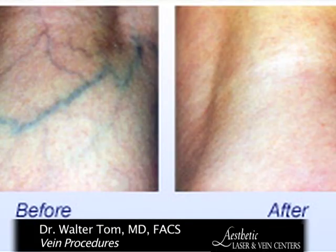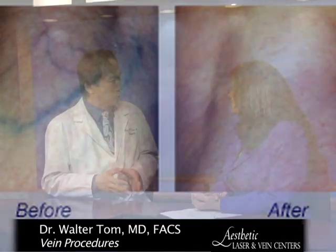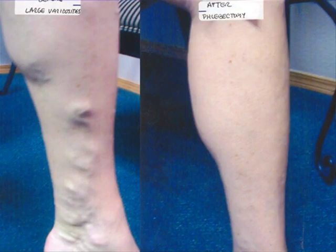Interestingly enough, and I mentioned to the viewers to not be afraid to come in, over 90% of the patients who have problems with both spider veins as well as varicose veins can be treated, Melinda, without surgery. So just as we do for the spider veins of the legs, we can take a solution which does not burn when it goes in. Now, there are some patients who really have quite large veins, and one patient that I talked to told me that her doctor told her she needed surgery.